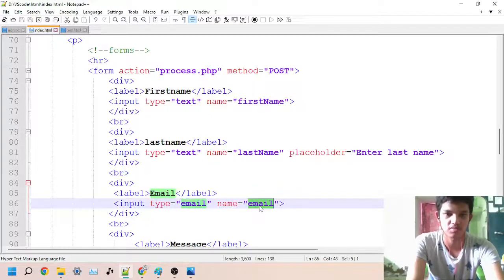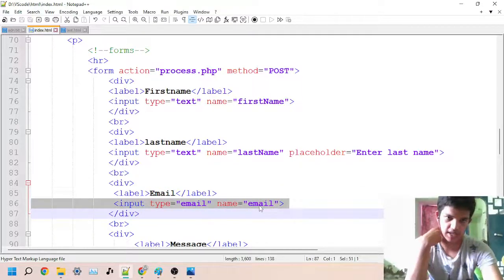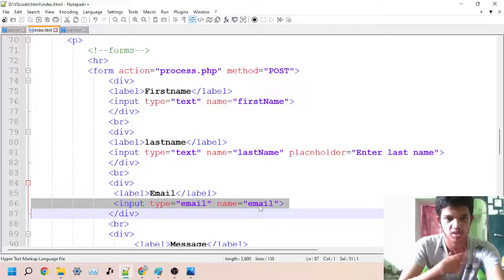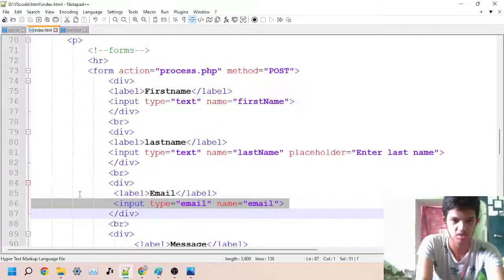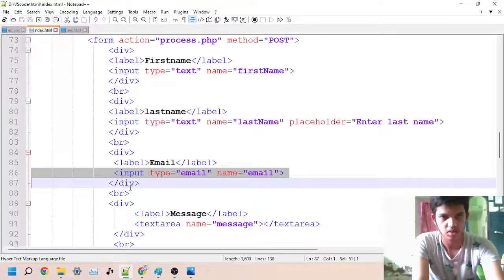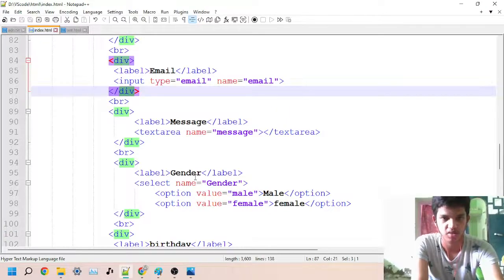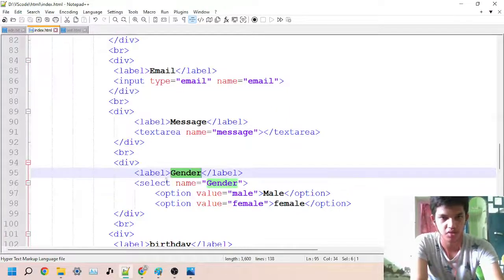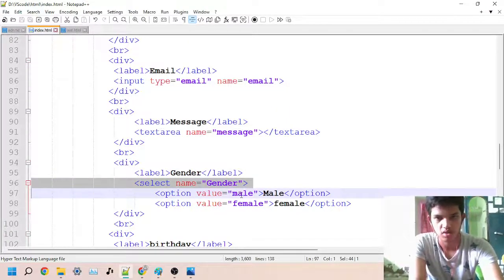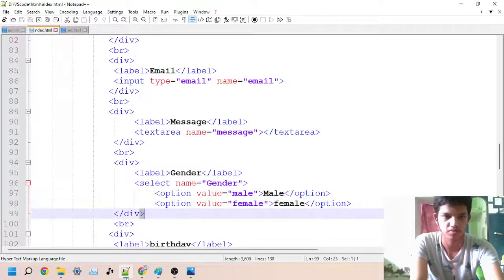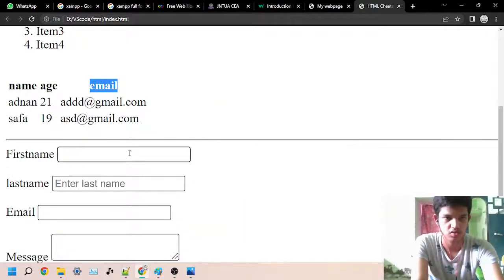These are some input types provided by HTML, so you can check the syntax and learn them easily. And this is division. So I close this. For gender, using select option we can give the options, so you can choose from male and female. So let us see this.